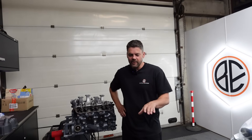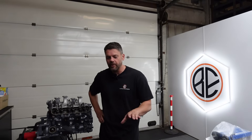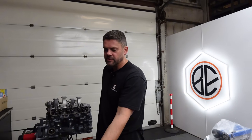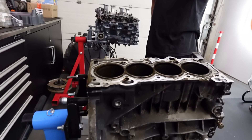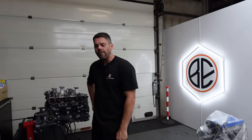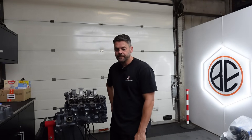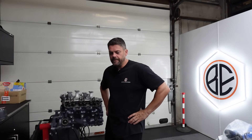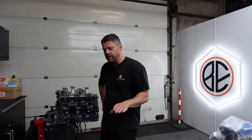It sort of sounded like everything was vibrating from the little video you showed me. Now these things are renowned for doing the cranks, so we did suspect a bottom end. Sometimes when a bottom end or big end has gone that bad, the piston can come up because there's that much clearance, hit the head, and it then resonates through the head and sounds like a top end tap. But when I took the head off, there was no evidence of that at all — a bit of a head scratcher.